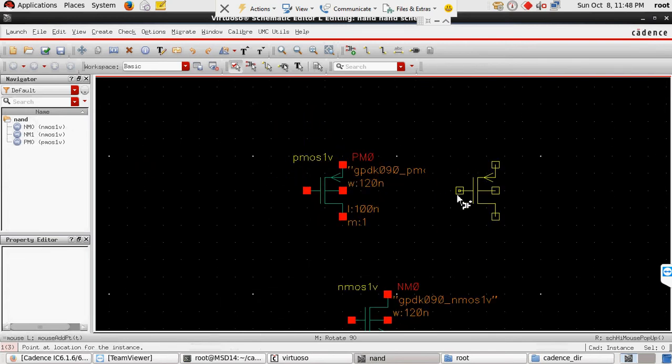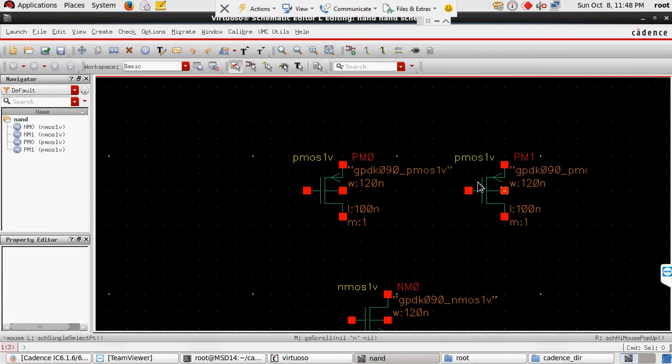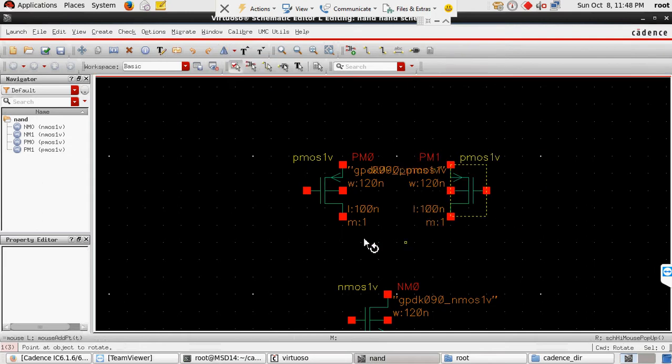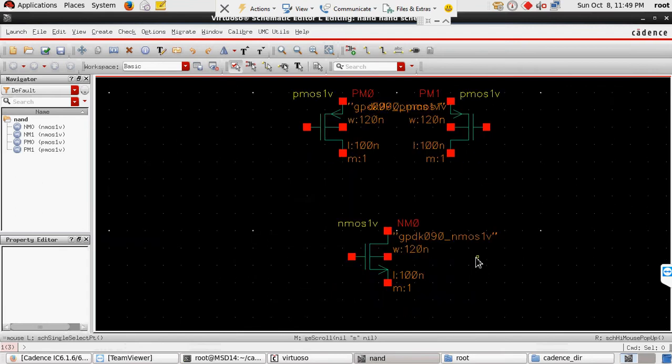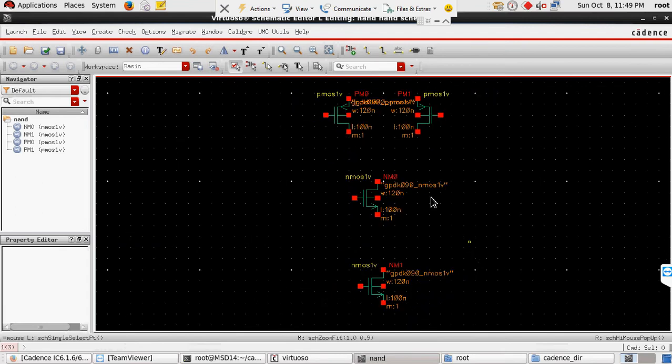If you want to flip, just click here, then go here and flip horizontally. There are two options, flip horizontally and flip vertically. Here we use flip horizontally only. Now make the connections complete. Use the wire, this one.